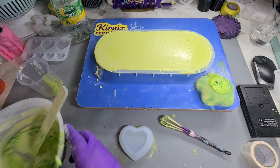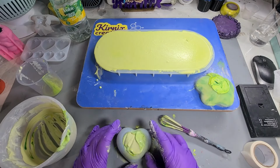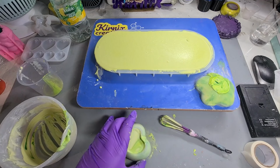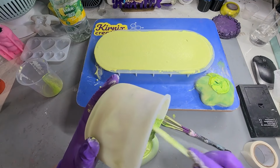So I did that. But, shocker, I made so much the second time round that I had enough to do this little heart. And I have still got a little bit more after that. So I make the heart.